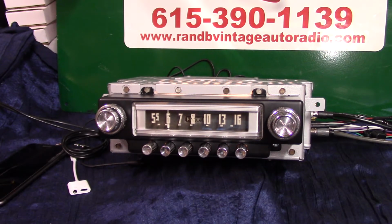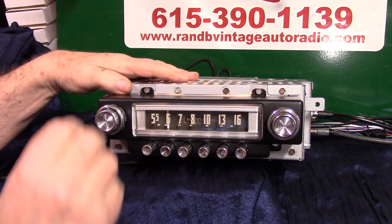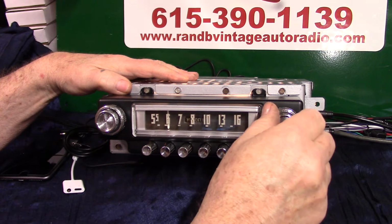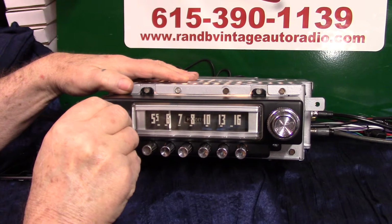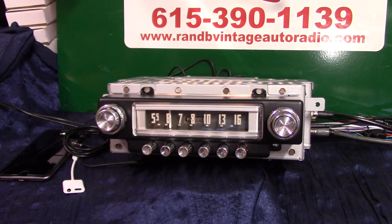And this radio will scan your stations for you and has voice ID, which is real cool. And I'll demonstrate that for you. First thing we want to do is put it in the scanning mode. And all you got to do is take your tuner and turn it up the scale twice. 1, 2. Scanning for stations. Now it's going to start scanning for stations by the needle moving. I'm going to show you how to lock on a station, how to find that station on your dial, and actually how to identify it.